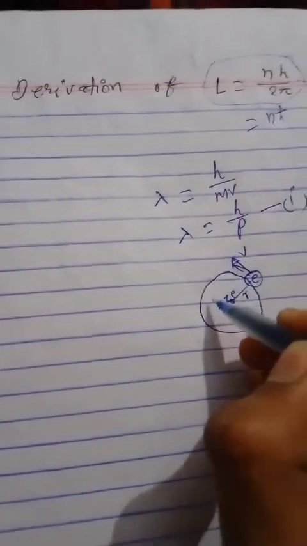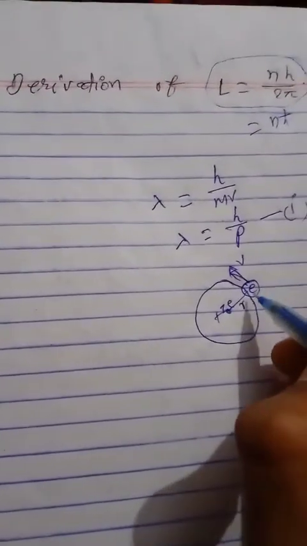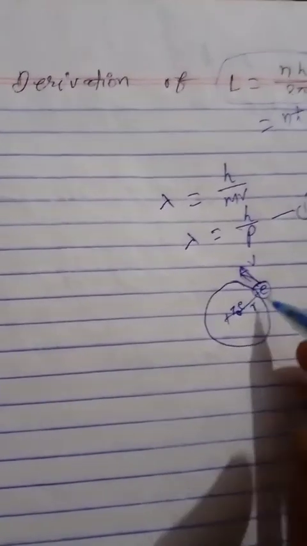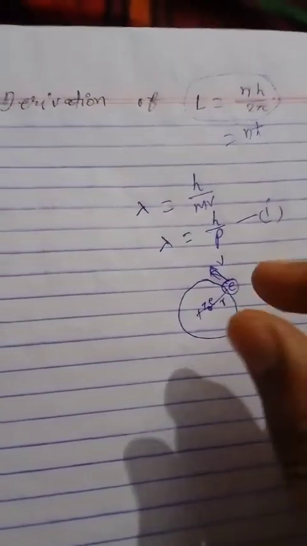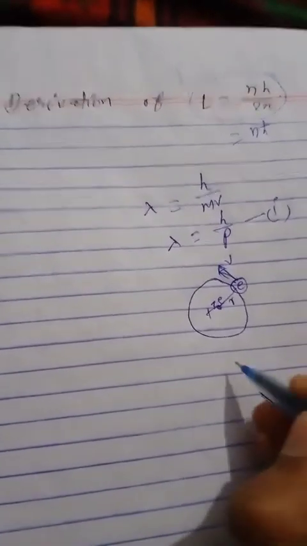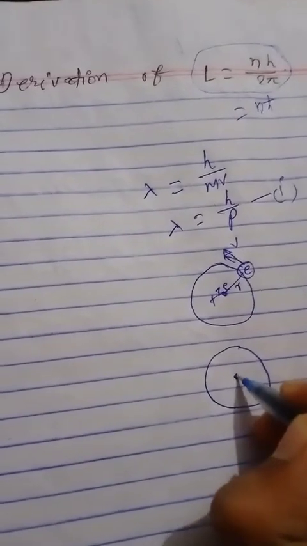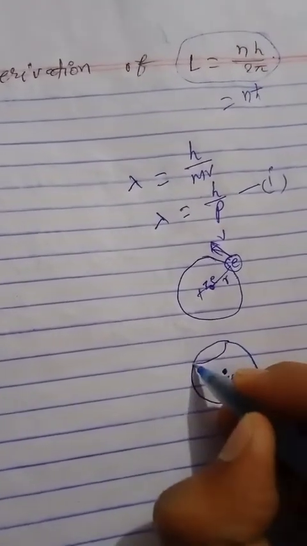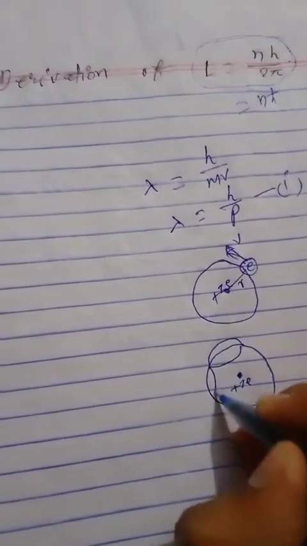What he said is that when electrons revolve in an atom, or any electron revolving around the atom in its orbit, actually exists as a standing wave. It does not exist as a particle but exists as a standing wave. So suppose this is our nucleus, so a standing wave looks like this one.